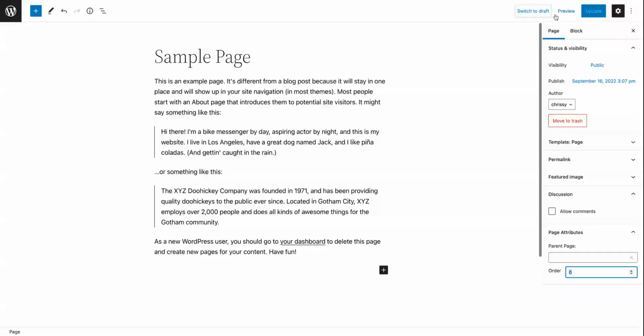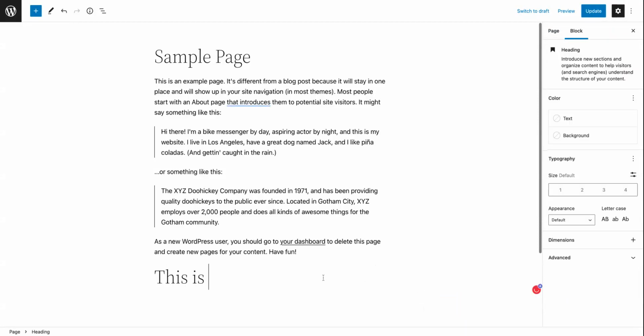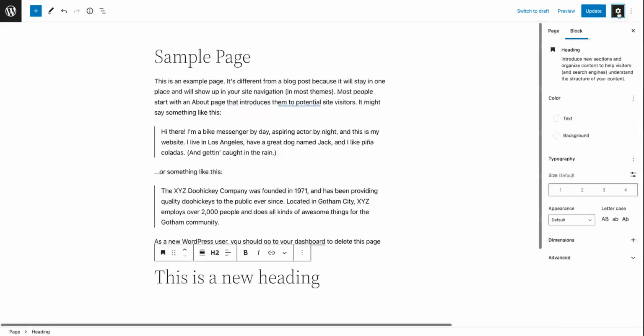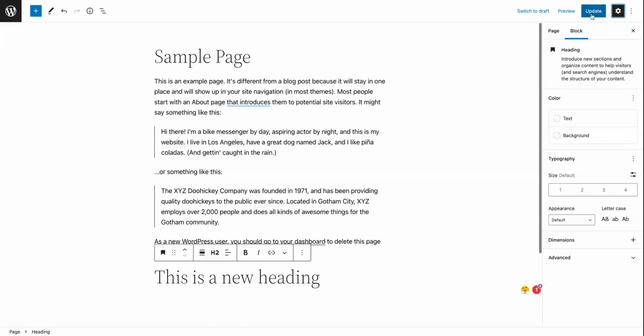If you make changes to it, if you wanted to, you can switch it to a draft. But if you make changes to it, you would click on update to publish those changes. So if I added a new block, for example, if I added a heading here, you can see now I can click on update up here. Just a reminder, if this settings area gets hidden, you can click on that little gear icon to make it come back. And again, you can preview in a new tab if you want to. So you can preview in desktop, you can preview in tablet or mobile, up to you. I'm going to click on update to save my changes.